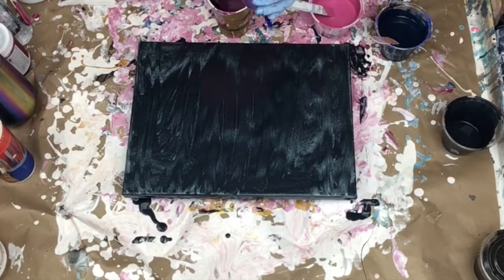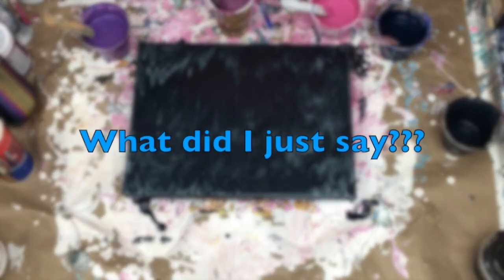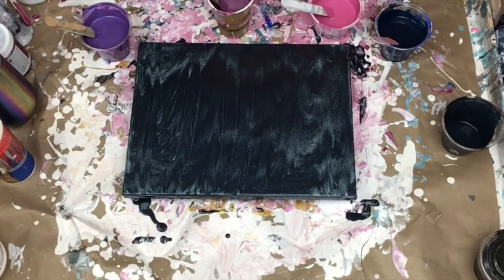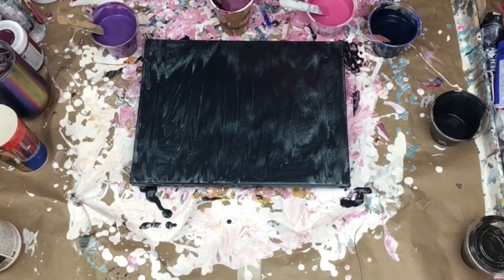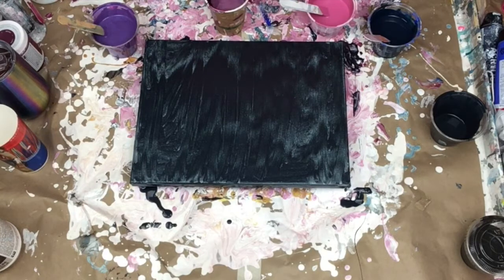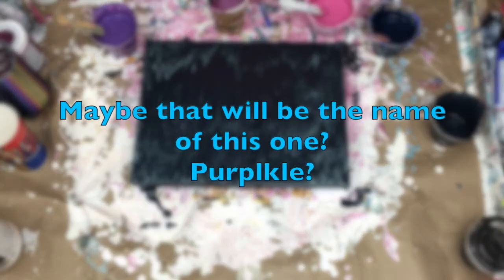Okay, so I am trying to recreate a purple galaxy ring pour. I did it again, purple galaxy ring pour. I don't know why that word is so difficult today.